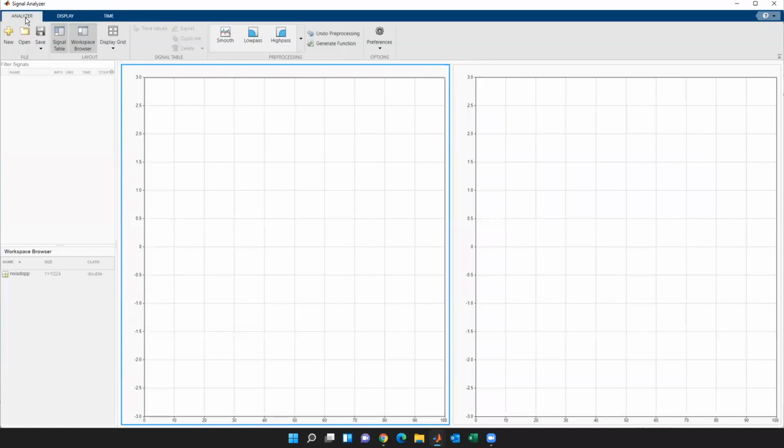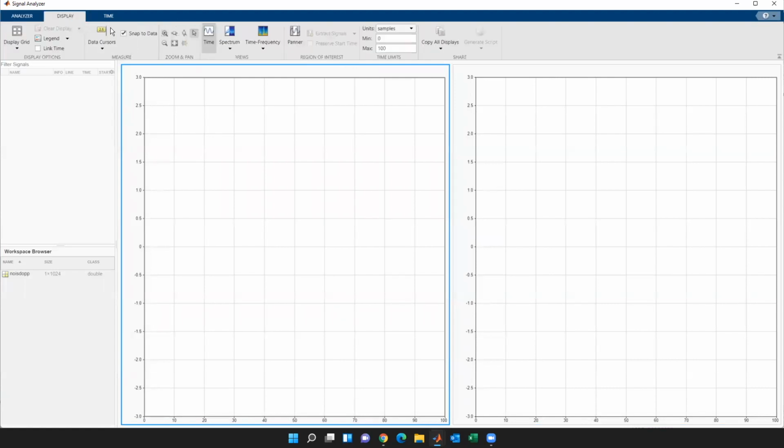In each one of these tabs, you have some options and tools. As you can see here in Analyzer, we have a preprocessing library, and we can use this generate function to generate code. And in the display tab, we have many other options, especially for the analysis in time domain, time frequency domain, and frequency domain.